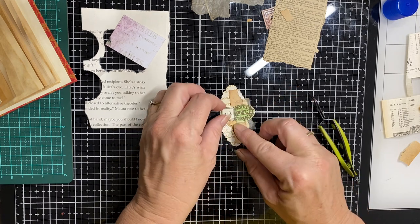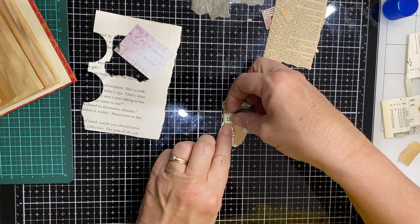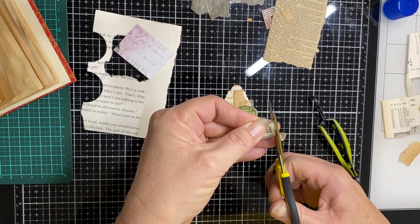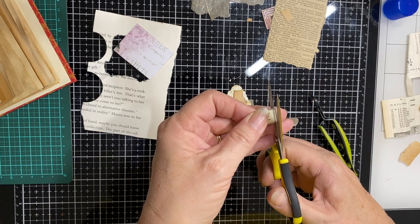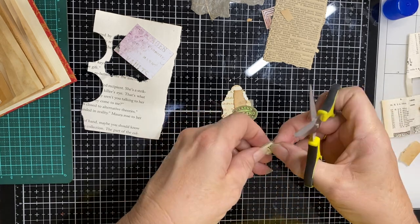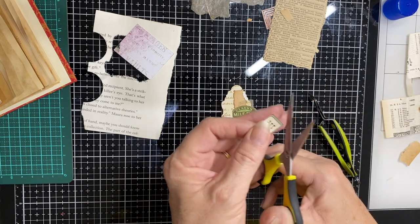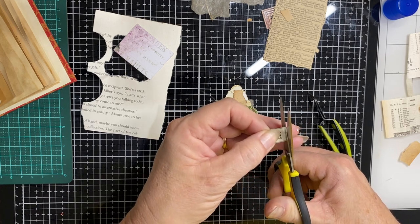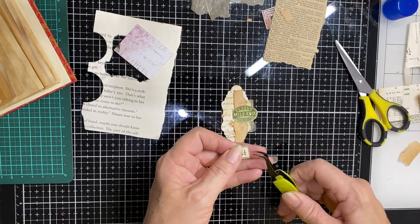Needs to be taller. So maybe I'll whop it down a little bit. And I'm thinking what I'm going to do is take it back and make it into the slightly edged version instead of the square. Now, I'm not certain where I got these ones from. They feel a little bit thicker, so I don't think they've been a digital, but not certain. All right, that one, that one, that one, and that one. Let's see how that goes size-wise.